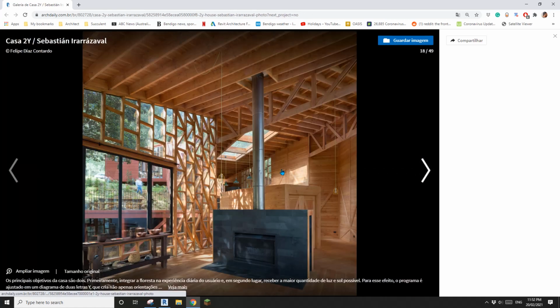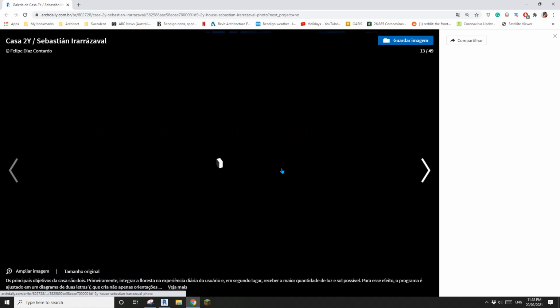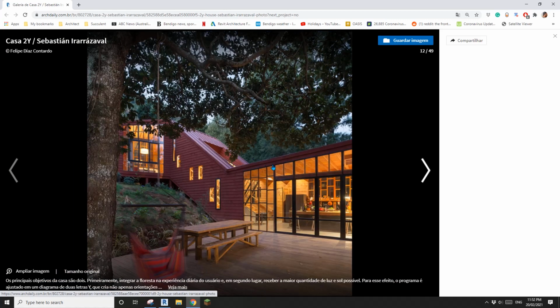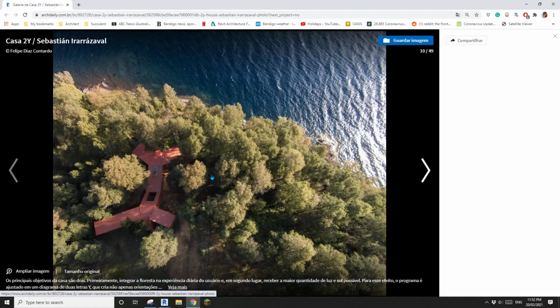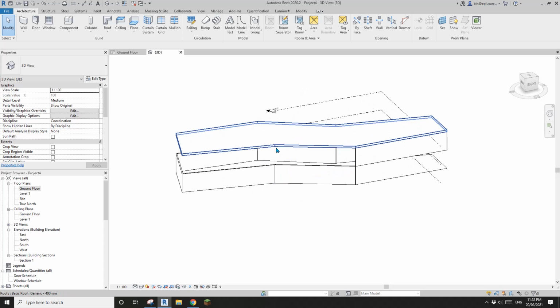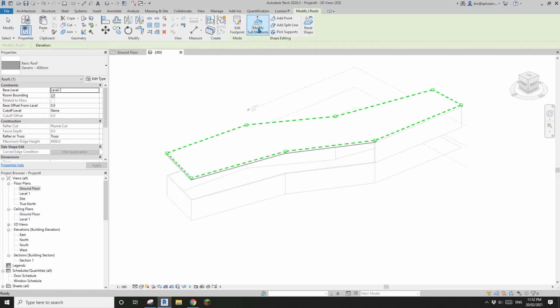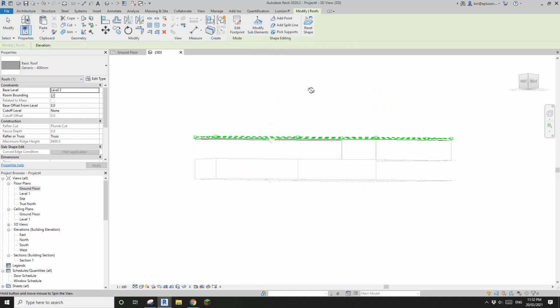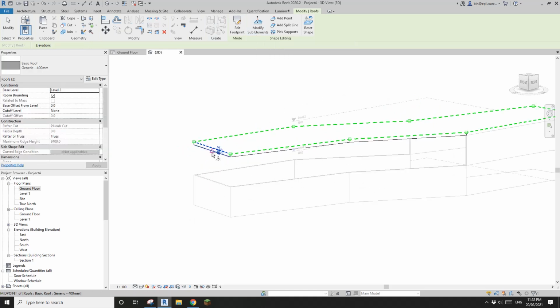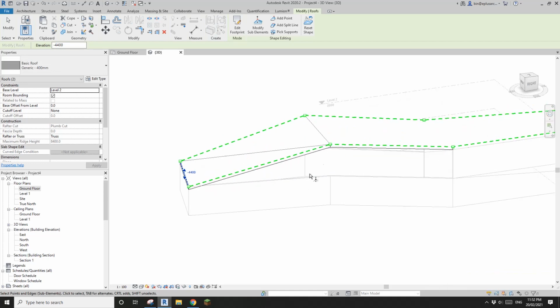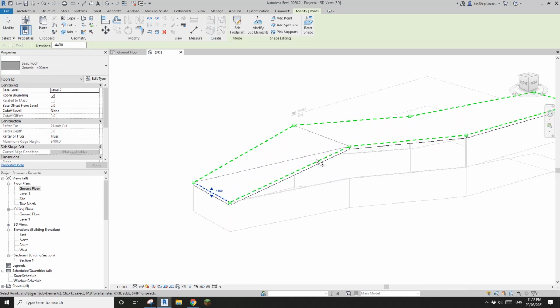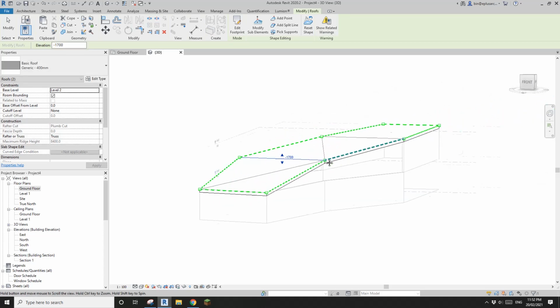Let's see if we can find some photo exterior. So looks like, yeah, quite not regular roof. Just maybe what we can do is edit, modify sub element. So for example, I'll lower this part, and maybe I'll lower this part as well.